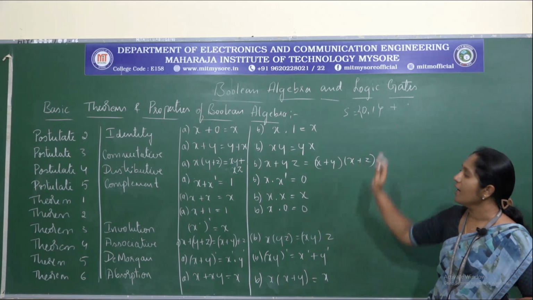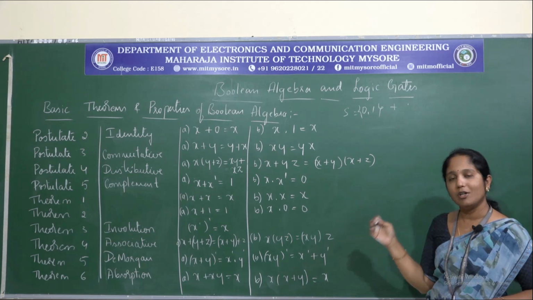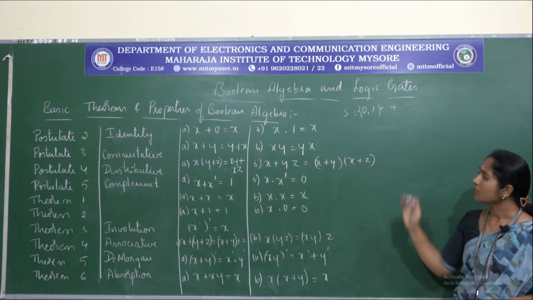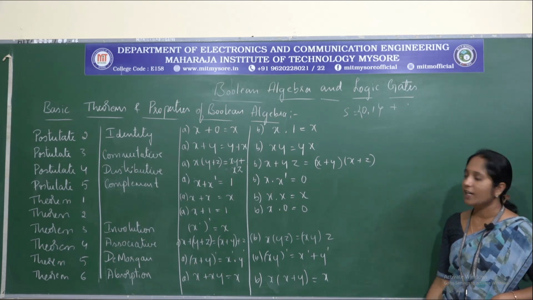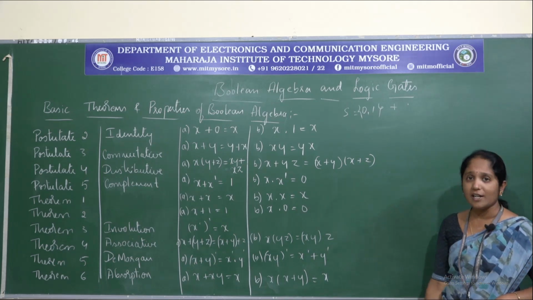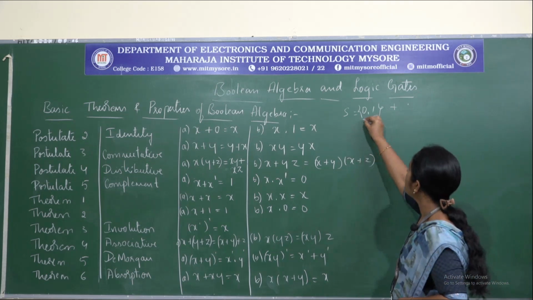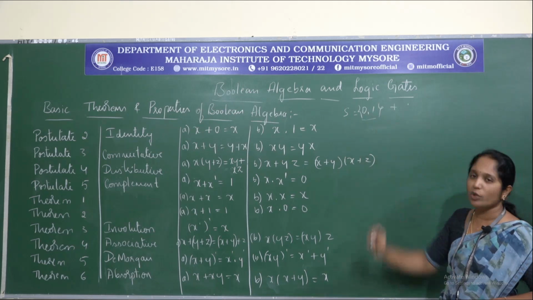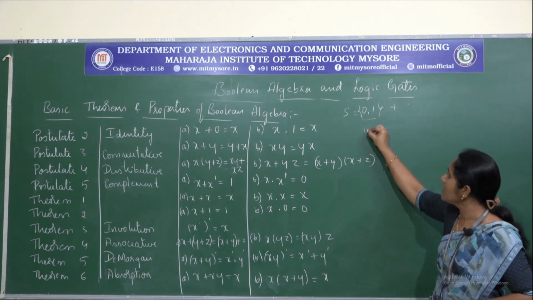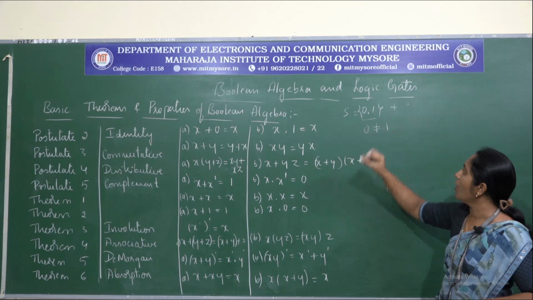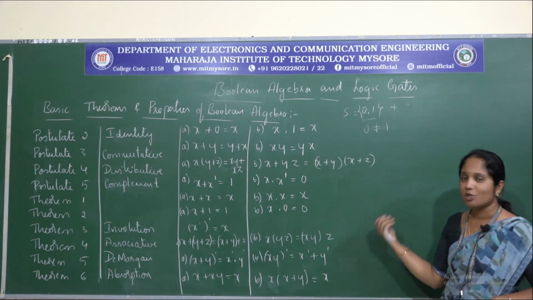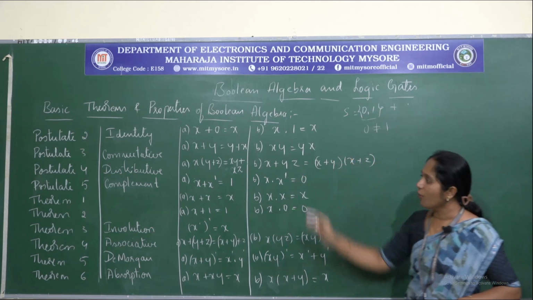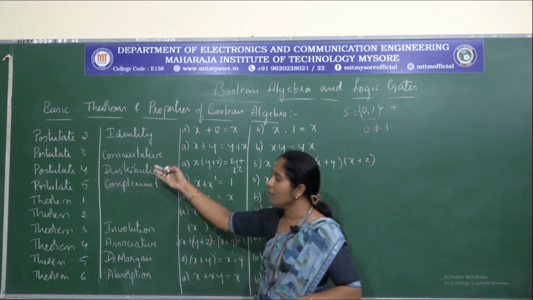As I said, by default the closure is applicable to the binary number system. The last postulate in Boolean algebra is that the elements are unique. The elements in the set are unique. Since we have only two elements, 0 and 1, and since 0 is not equal to 1, postulate 6 is also satisfied by default. So these two are not considered. Only the 4 postulates we consider are 2, 3, 4 and 5.